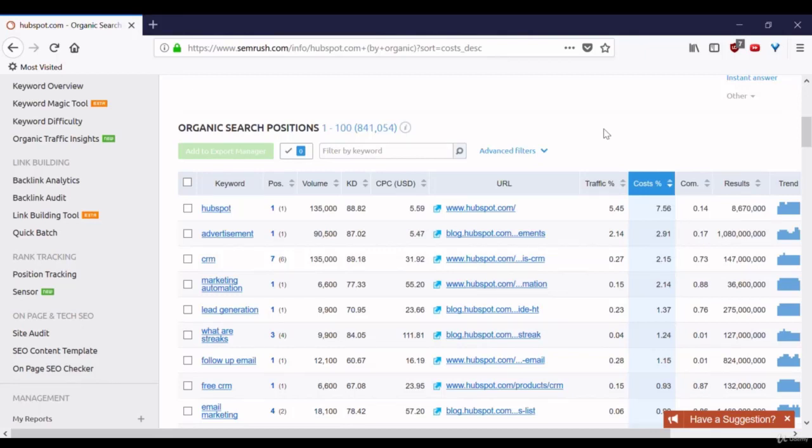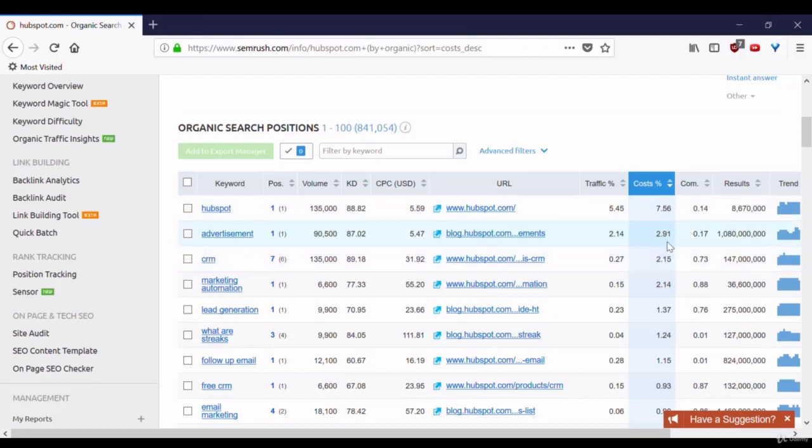The second one, a non-branded term, actually has less of a volume. Fewer people are searching for advertisement than HubSpot. So you've really made it at that point. It has a similar cost per click, $5.47, but we see a much, much lower cost percentage coming from this. Why? That has to do with the volume, it has to do with the cost per click, etc. There's a lot of competition, there's way more results for advertisement.